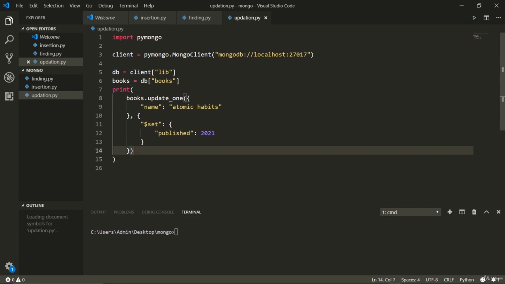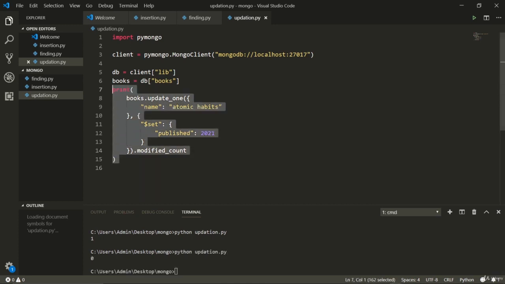Again, this update_one method returns a result object, which is going to have a modified count. Think of it just like a book object. This modified count tells us whether something was modified or not. So we can see that something was modified, that's why it's 1. If I run it again, it's 0.